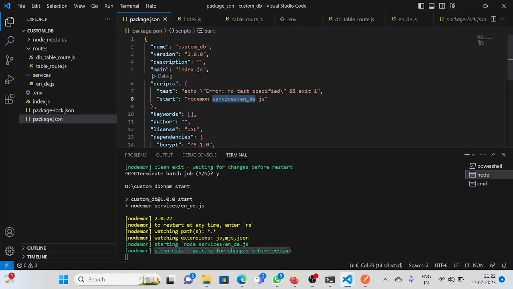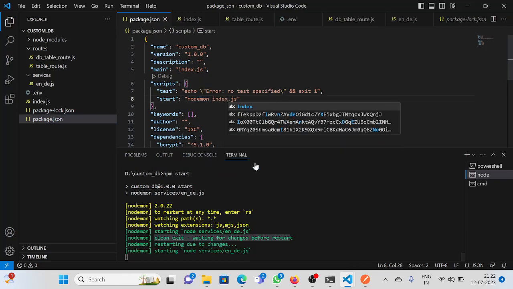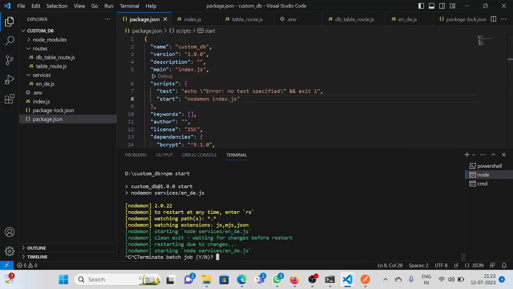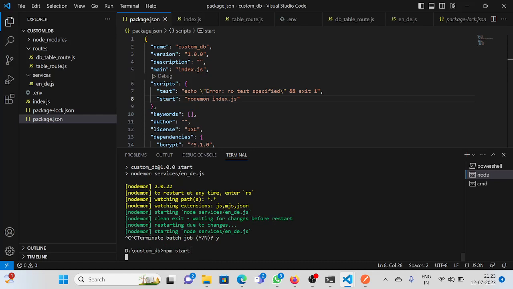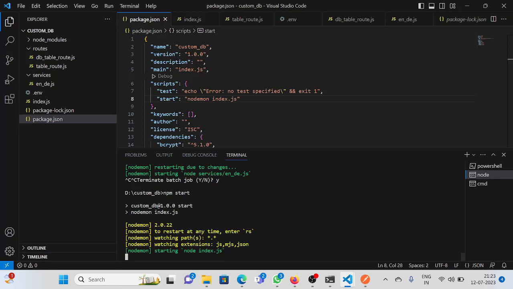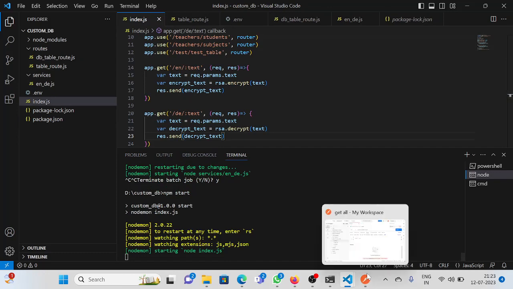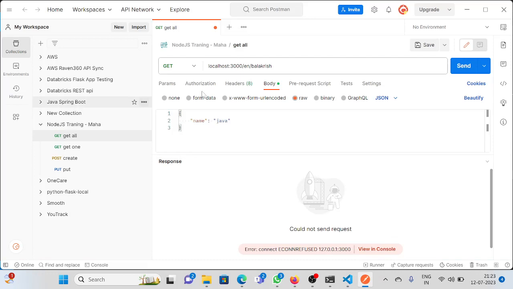Index.js, okay, correct. I will rerun again. I think the application is running now.